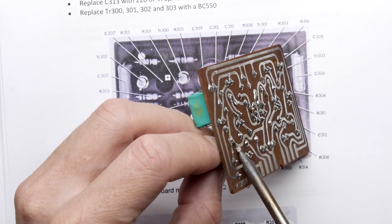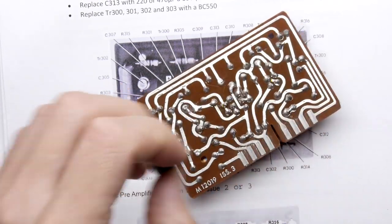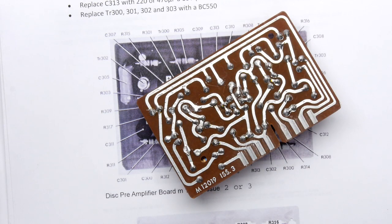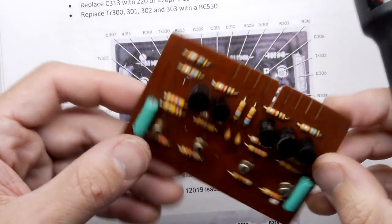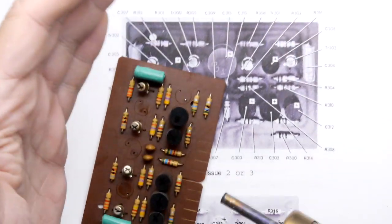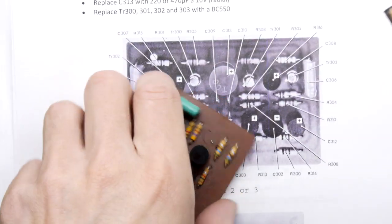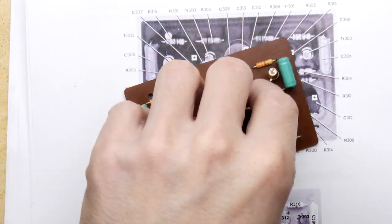But one of the benefits, if you do use the hot air blower for removal, is that you can clean the holes at the same time. I'm just going to show you. Let's try one, shall we? Just waiting for it to heat up. It's getting warm now. So I'm going to choose this component here.